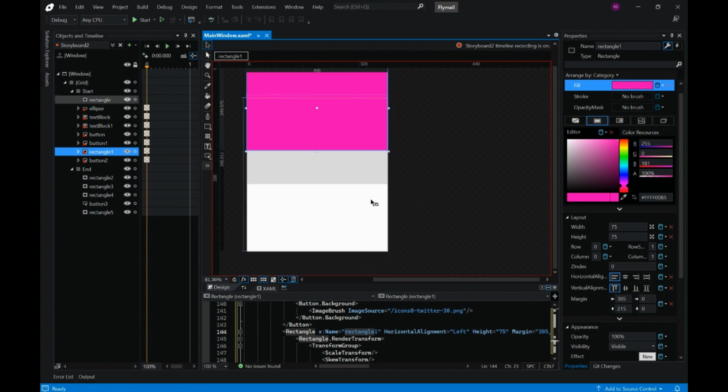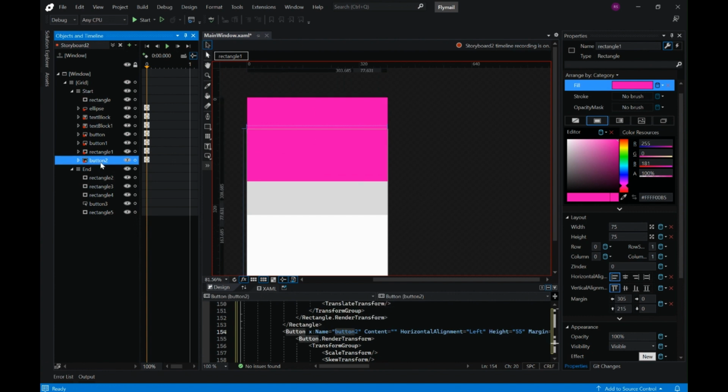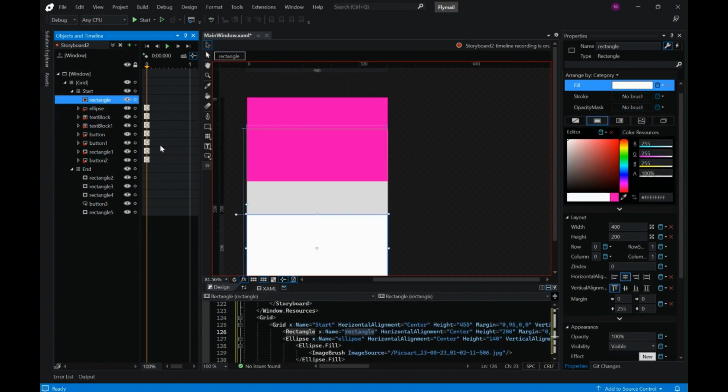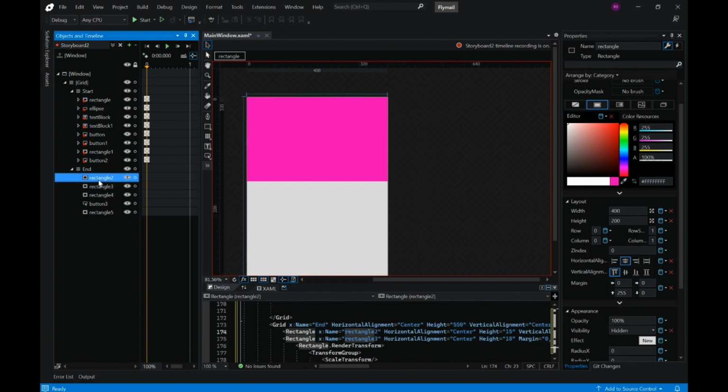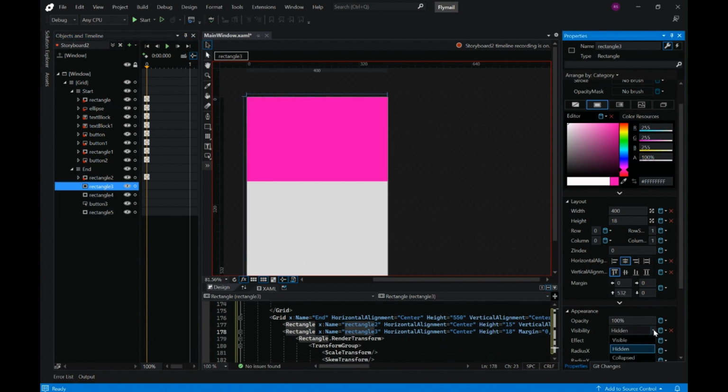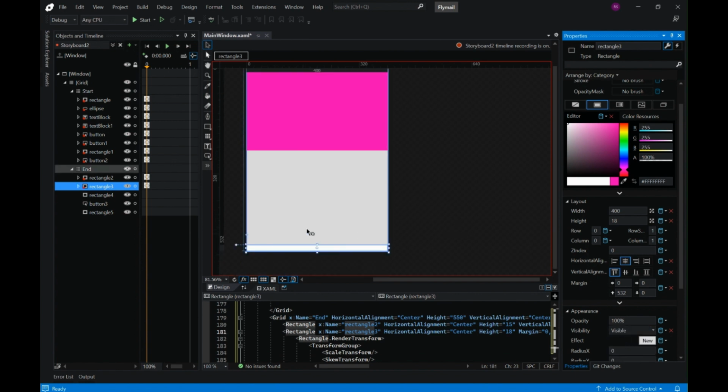This was it. And then the first rectangle, I want it to be hidden. And let's start with the next one. So these were all visible, so let's make this visible. Then the next rectangle also to be visible, and it was not just visible but it was all enlarged till here.